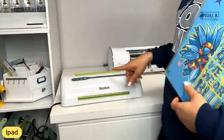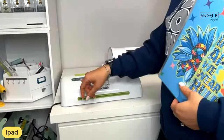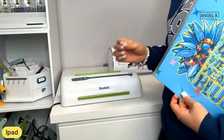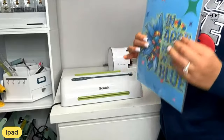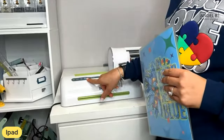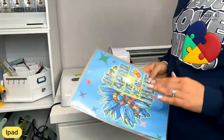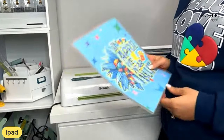And then for this laminator that I have, there's a setting for 3 milliliters or 5 milliliters. I click the 5 because this is the setting in which you have to pick the thickness of the material that you are laminating. Because we're using cardstock and it's on the thicker side, I picked the 5 milliliter so that when I go to put it in here, it doesn't jam. If you use regular copy paper, you could pick the 3 milliliter one, but because I'm using the thick cardstock, we're going to go with the 5.